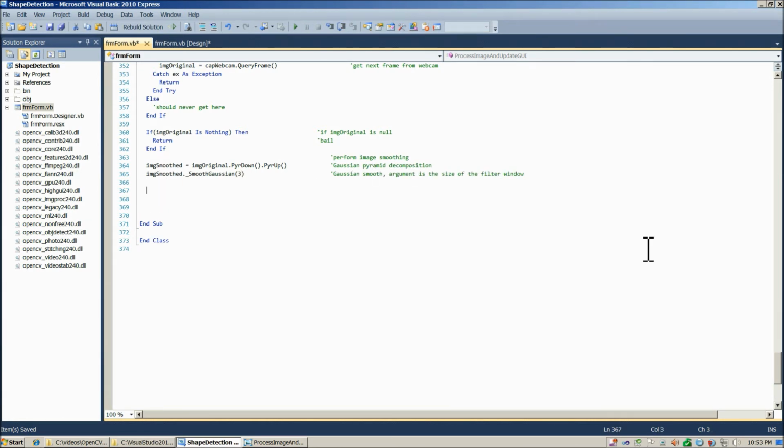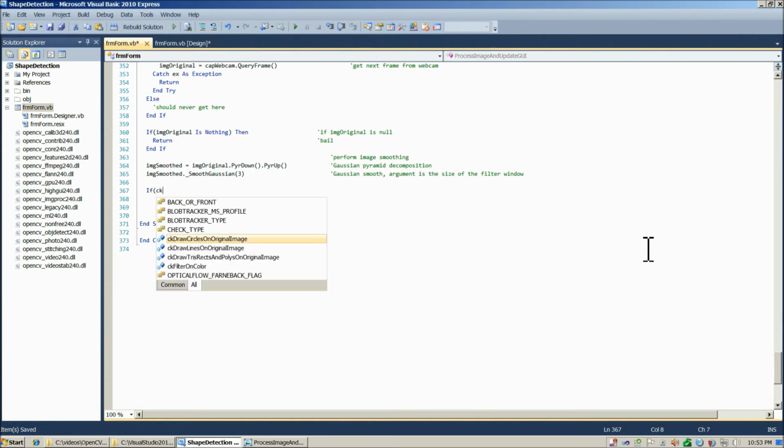So now that we have our smoothed image, we're going to go ahead and filter on color if the filter on color checkbox is checked. If not, we'll convert directly to grayscale. And also as a side note, just experimentally I happen to find that if you're using the in-range function to filter on color, it seems to get a better end result if you perform the Gaussian smoothing again after the filter on color, so we'll go ahead and do it that way.